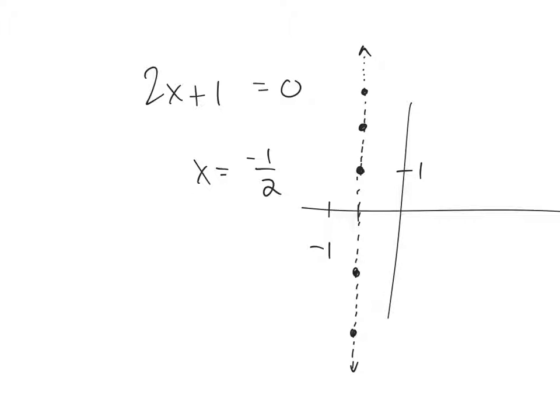Think about it. This is x equals negative 1/2. This is x equals negative 1. This is x equals positive 1. X equals 0 is the y-axis. That's why you set x equal to 0 to find where it crosses the y-axis, or the y-intercept. Now let's quickly do that, because some of you made some fumbles on this one in the quiz.